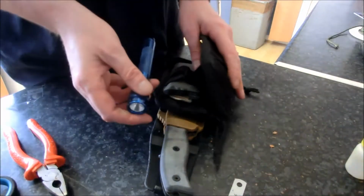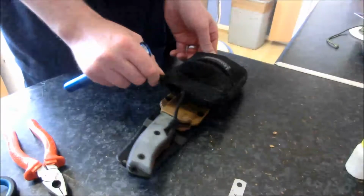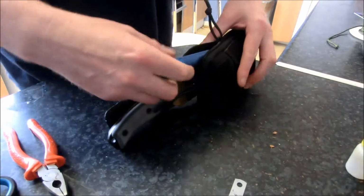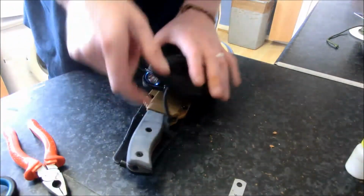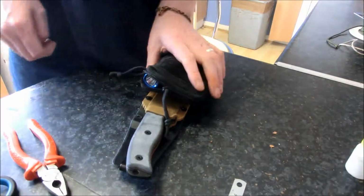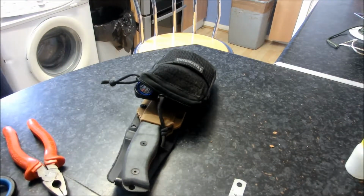So, there's one thing we haven't got in our little kit, or one thing that we haven't done yet that needs to be done. All good knives should have, of some description or another, a lanyard. This has one. I think every single knife I've got has got a lanyard on it.